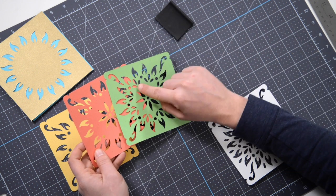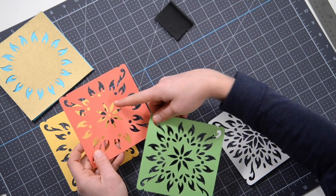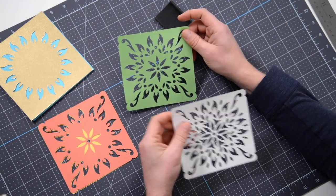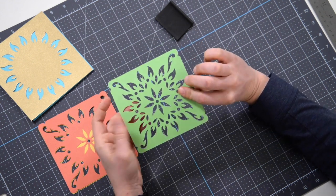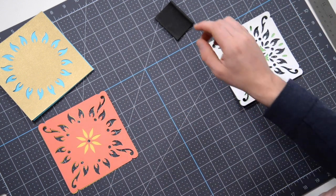With this one, you've got these little leaves here. You don't have those there. So that's going to get glued on top of that for that layer. That's going to get glued on flat there. And then the remaining 2 layers, in our case, the white is going to go on top of the green. These are going to get glued together. And then we're going to use some pop dots to raise them up and give this project some dimension.